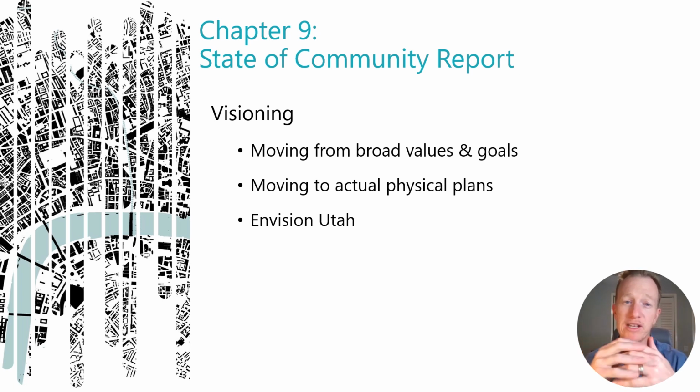It developed in a kind of typical three-step process. And I bring this forward because it's probably a process that either you're going to go through as you update a general plan, or it's what your consultants might suggest. So the first question that Envision Utah used, which a lot of planners will use, is where should we grow?